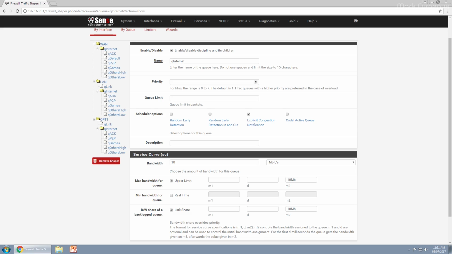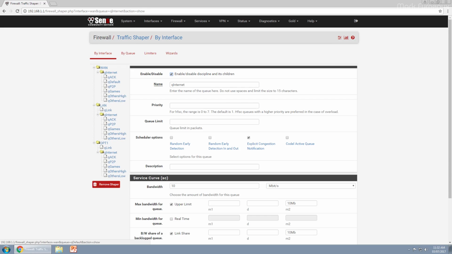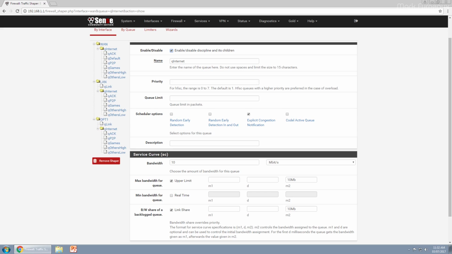Now, one thing that I will note is that you can actually put a number in this box, even if you have an HFSC scheduler. You can put a number in this box and it will not return an error, but that priority will be ignored by the actual scheduling utility. So this box has no effect if you're using HFSC, and so that's why this is very confusing to me.